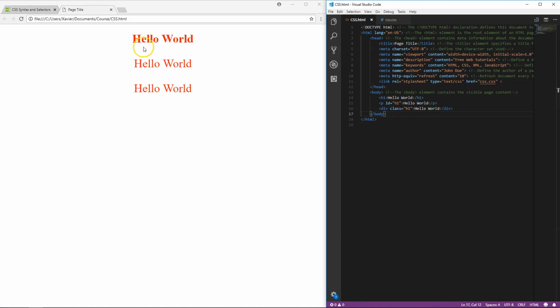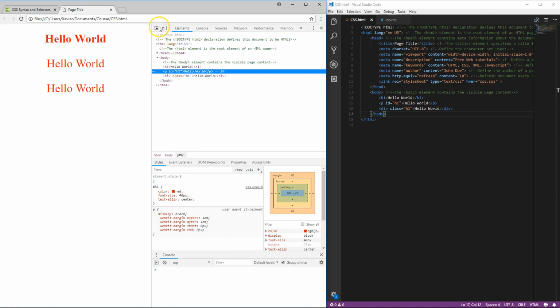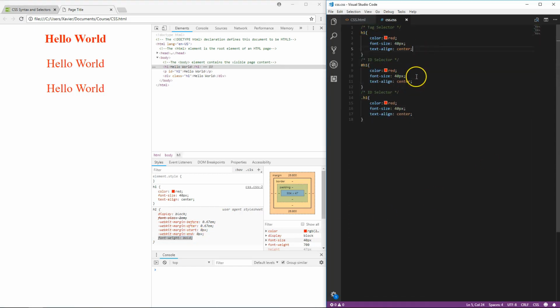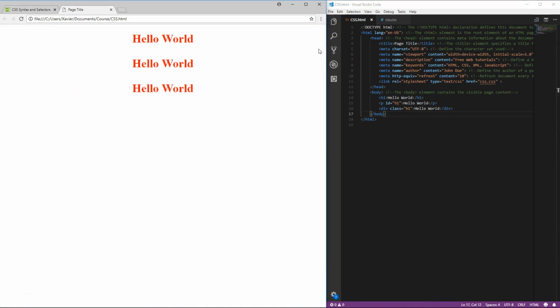Now you do see that some of the boldness is not the same as right here, and when we go into the styling, we'll be able to see that we might have added the same font size, but different headers give different boldness and things along that line. So this has a font weight bold. If we added this to here and to here, and you just wait a couple seconds, this right here will change, and then you will see that this right here will change, and they'll be basically the same now.